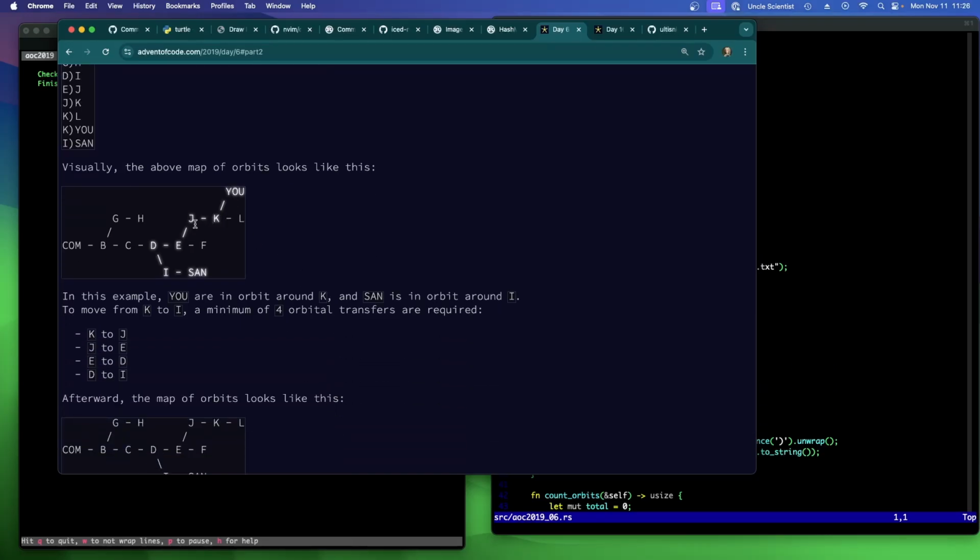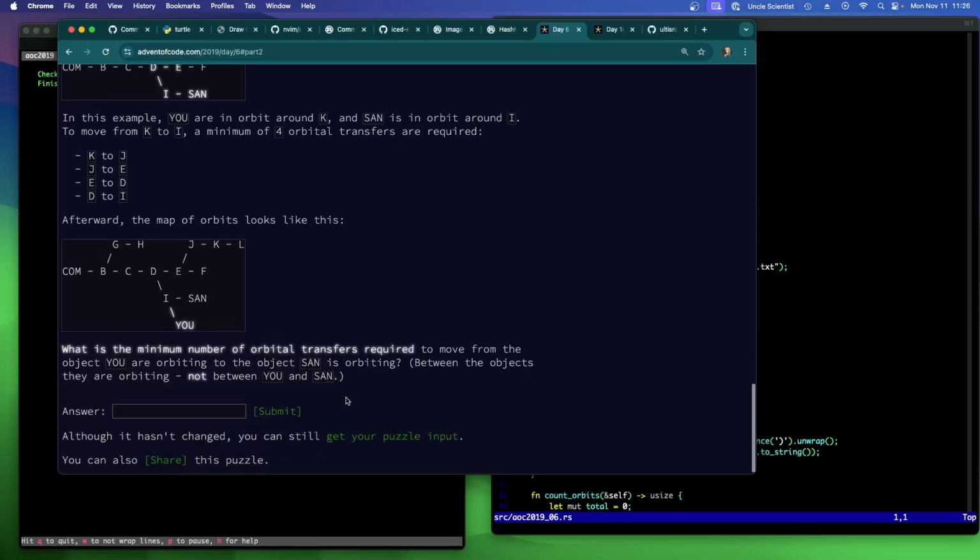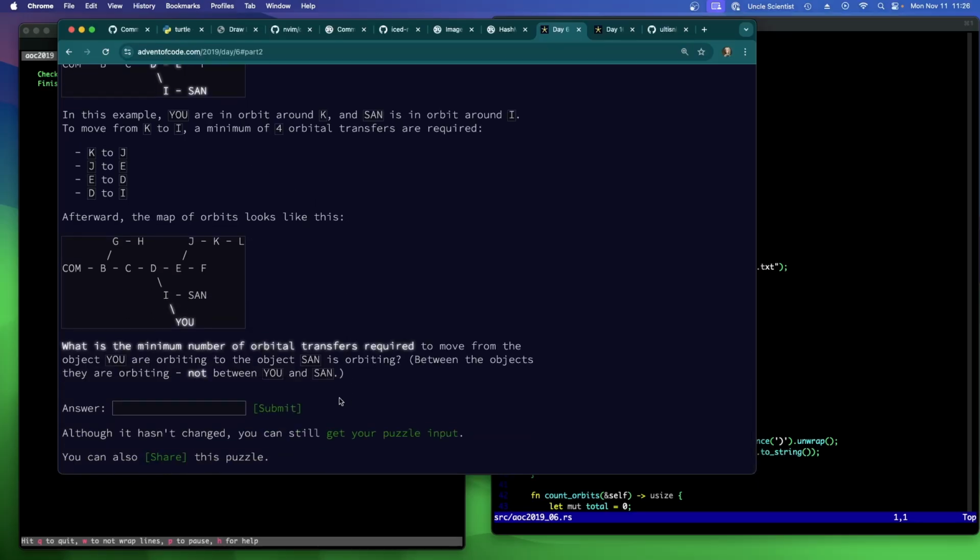So we need to find a path from U to San. What's the minimum number of orbital transfers required to move from the object you are orbiting to the object San is orbiting?